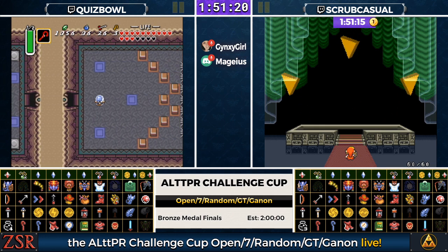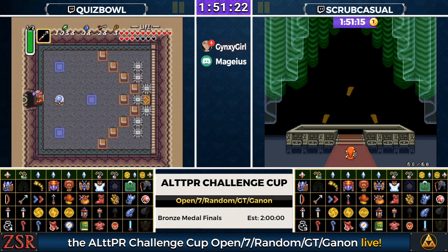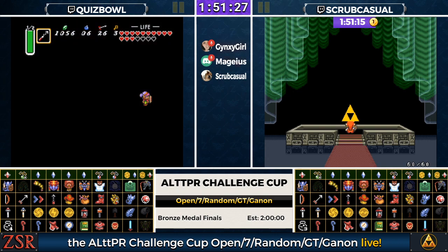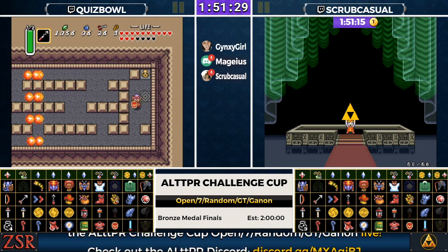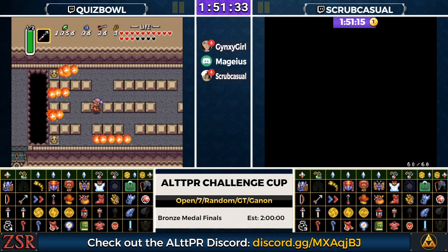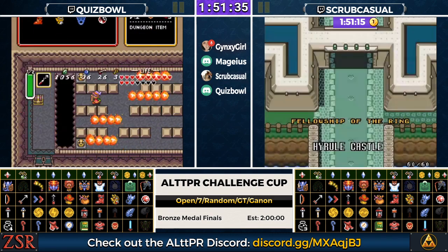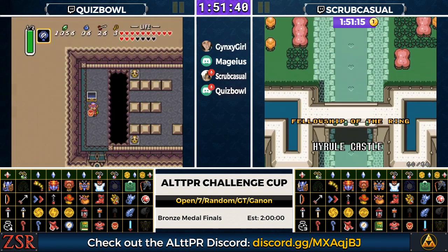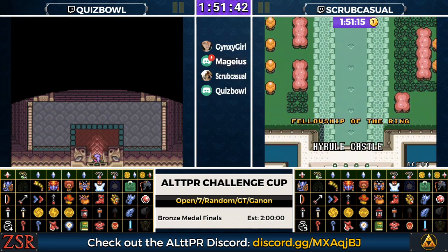Scrub is going to be joining us. So I lost. Oh, we're in here. Okay. It's okay. Oh, hey, it's okay. GGs to the pair of you. Pull in Quizbowl here? Yeah, I can. They just left him out there in the cold. Sorry. You were gone. Yeah. GGs to the pair of you.